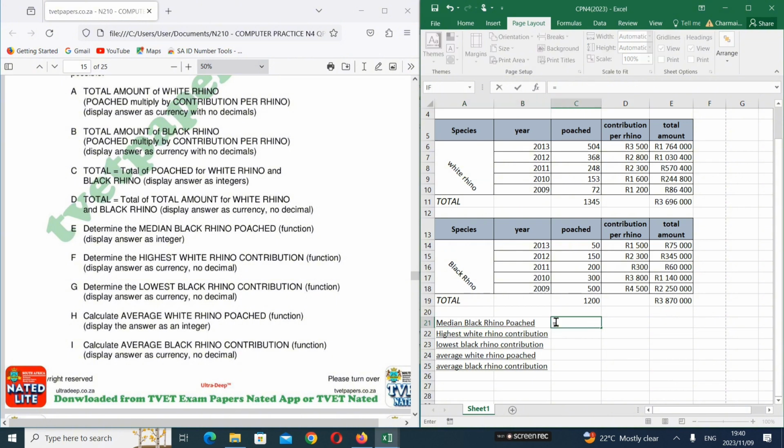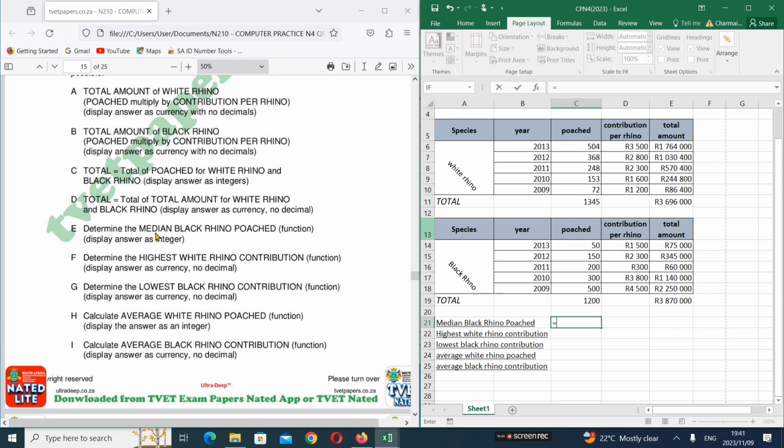Okay, so our function. They're saying determine the median black rhino poached. We have our white rhino and we have our black rhino. So this is black, and this is white rhino, just like that.